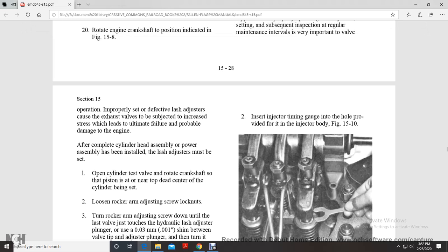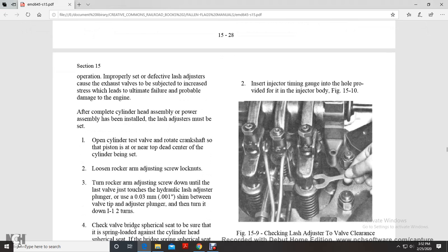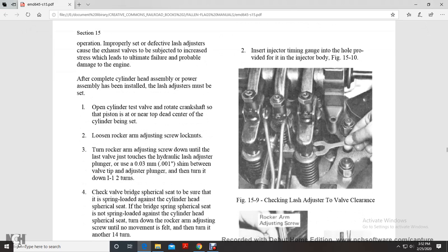Open the cylinder test valve and rotate the crankshaft to the position at or near top dead center for the cylinder being set. Loosen the rocker arm adjusting screw lock nuts. Turn the rocker arm adjusting screw down until the valve lash is taken up with the touch of the hydraulic lash adjuster plunger, using a 0.010 inch shim between the valve tip and the adjusting plunger. Then turn down 1.5 turns.